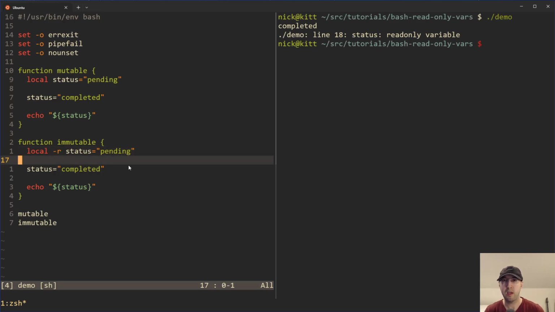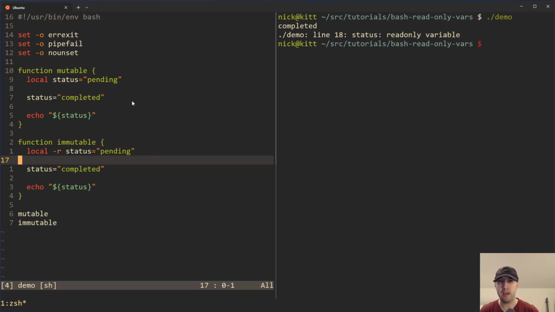So you might be wondering, why would you ever want to make a variable read-only? I think there's a couple of different reasons. Number one is showing the intent of your code. Let's say I have a much larger shell script here, whether or not you wrote it isn't important. It's really nice to know as a reader and writer of the code itself that this is a read-only variable, meaning, when I look at this variable being defined as pending, I know for a fact that later on in the script, this is not going to be changed to another value. Because if you did, maybe by accident, then the shell interpreter, Bash in this case, is going to yell at us. And just on a human level, you know the intent that this is meant to be read-only. So it's really good for use cases like that.